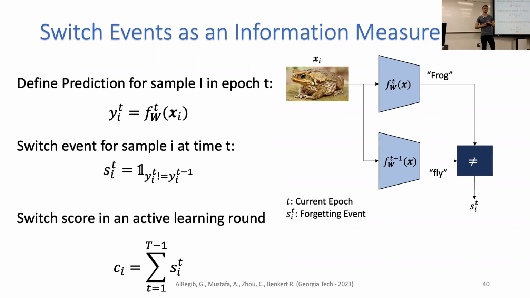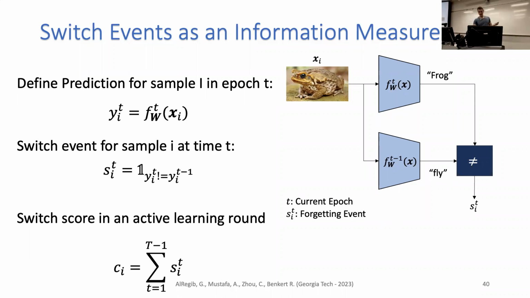But it depends on when the switch events are actually happening, if you want a more detailed answer. If they're happening very far at the end, then yes, because that means our network has already trained very well and already has a certain idea of the data set. That means if it's switching between two classes, those are very ambiguous samples. But if it happens at the beginning, not necessarily. So there's a progression that you can see in when these switch events are happening. That would be my short answer. Once again, I work in this area, so shoot me some questions if you're interested.